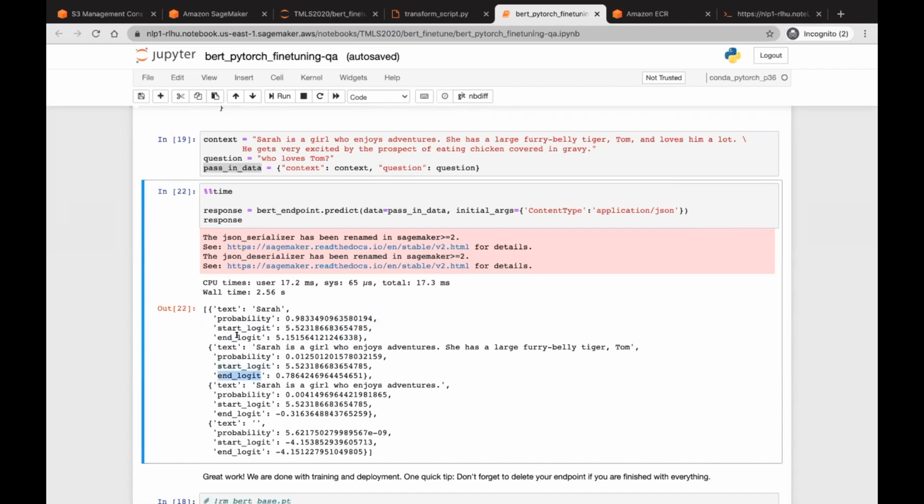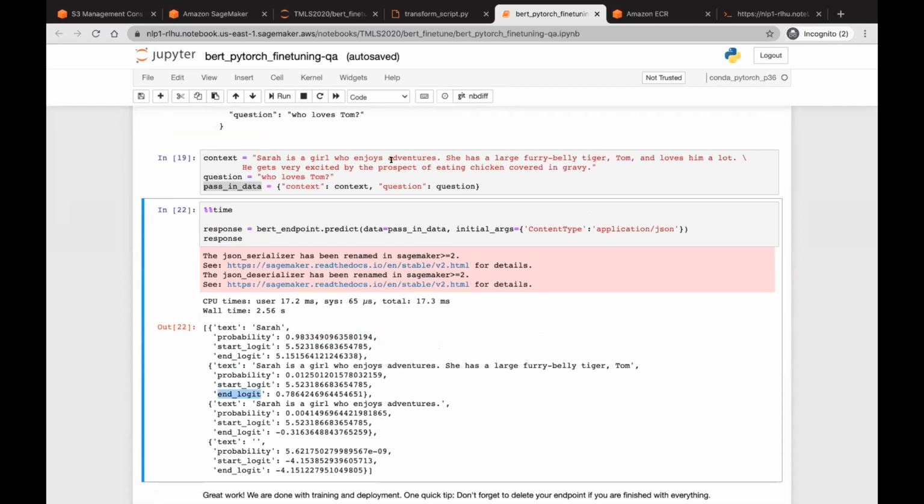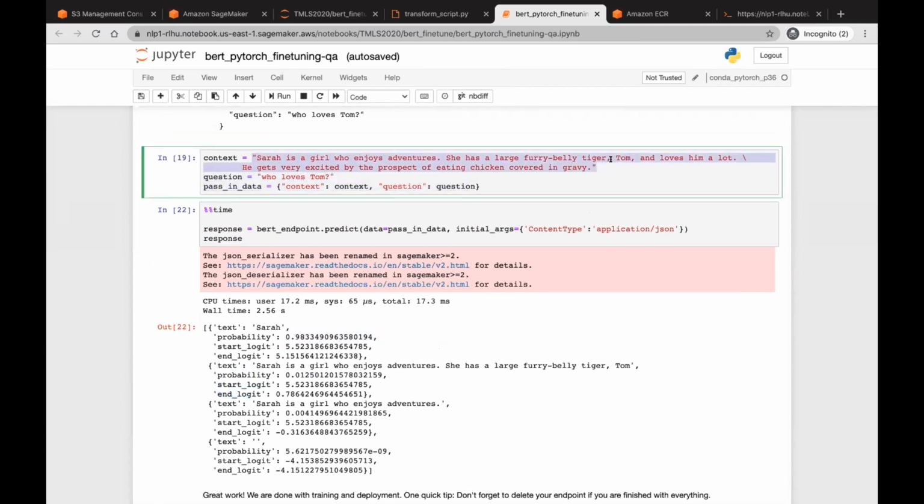What the start logit and end logit mean, back in our context paragraph, is that our model is trying to predict whether the first word is the start of the answer, or the second one, or the third. If it is, it marks that word as the start token of the answer, then goes through and predicts which will be the end token.